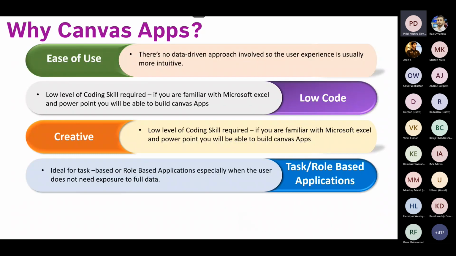Now we have seen how we get data onto the Canvas app. First of all, why do we go for Canvas app? As I repeatedly say, it is a 2D app, because it is not yet available for us to use in 3D visualization or HoloLens, even though they have minimal controls that could be added. It is very easy to use. There is no fixed data-driven approach; you could choose your own data-driven approach when you're creating the app. The user experience is very intuitive. And it is a low-code platform, so it is very useful.